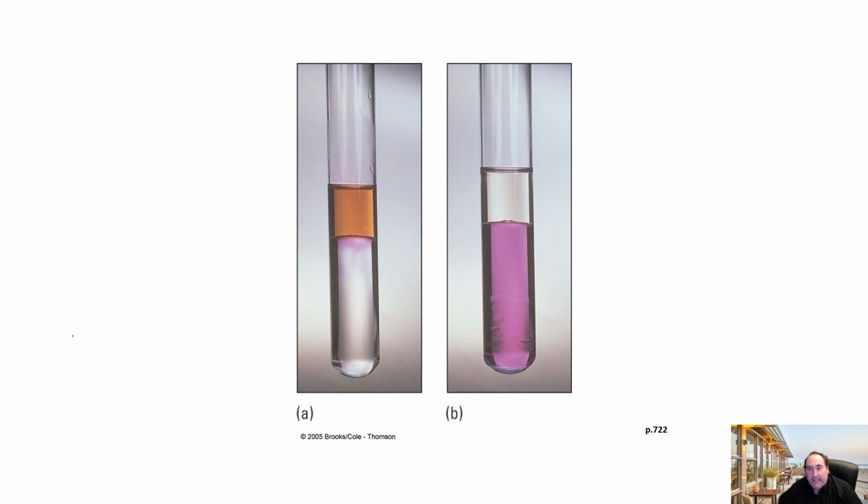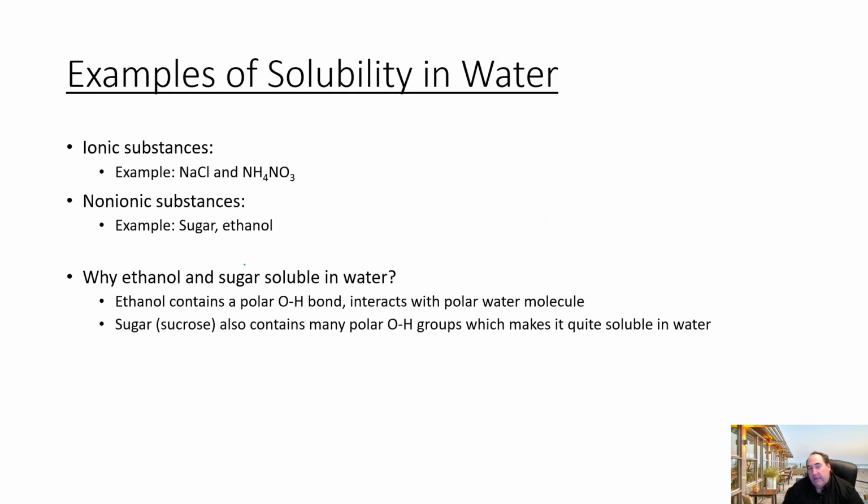So here's a picture once again of those things. Here we definitely see some layering out that's happening, so we've got some insolubility. And over here we also see some different layering happening as well, although this one over here could be on its way to being completely purple all the way through, even though I just drew a green there. That could be something like potassium permanganate dissolving in water. But definitely over here, we do see some different layering happening.